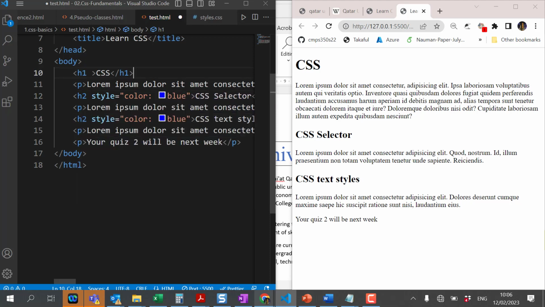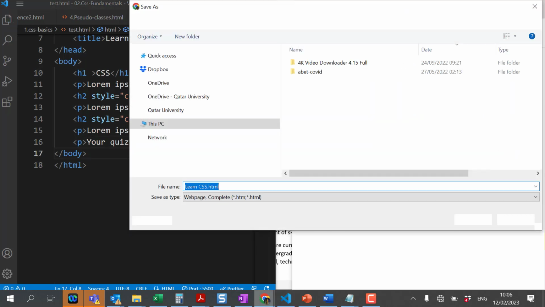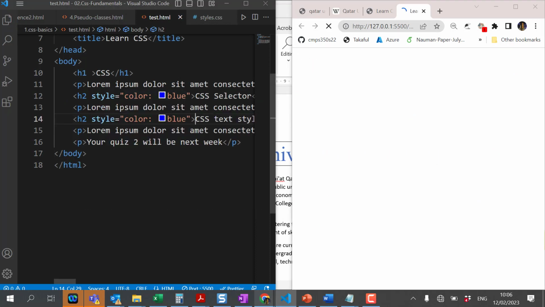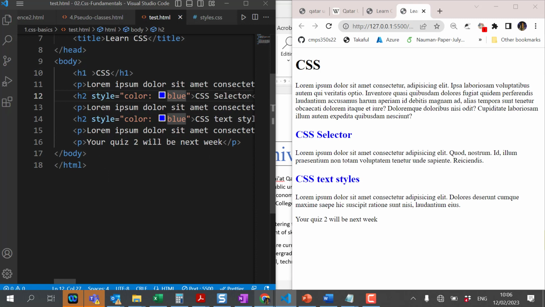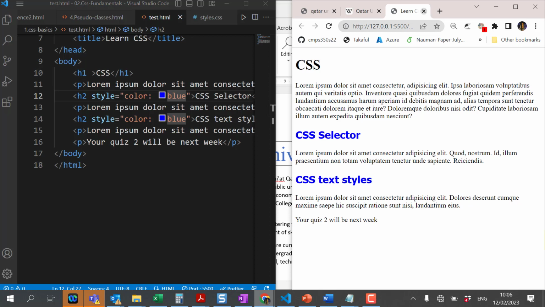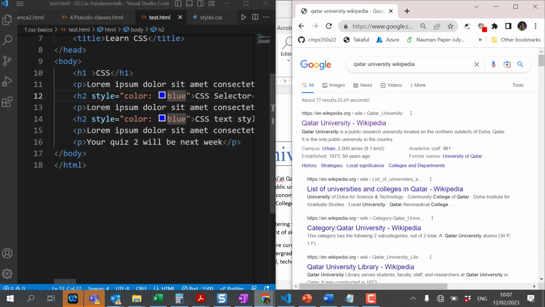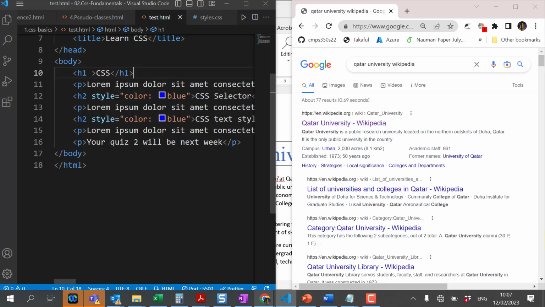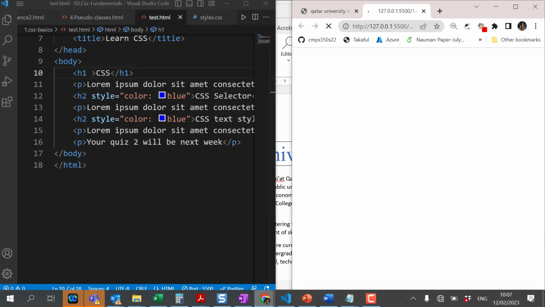Blue. So I can come to a particular element and assign my style to the style attribute. So let me save. Control S to save. No, not really. It's not required if I'm not changing multiple things. Maybe I'm looking at the wrong one. Okay, no problem. Let me just run it with Open with Live Server. Just want to open it again to make sure I'm looking at the right page.